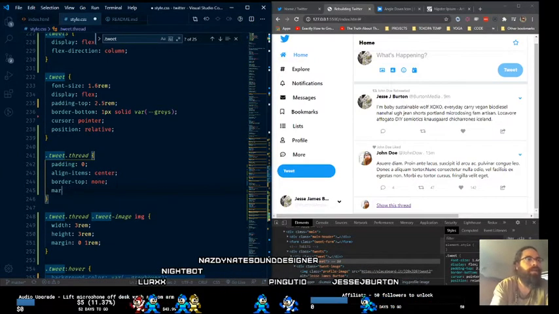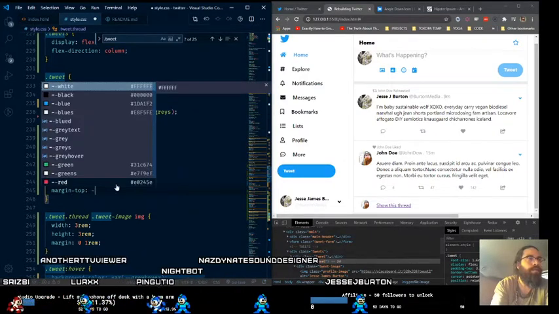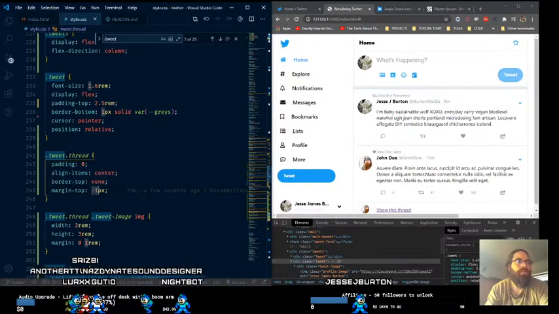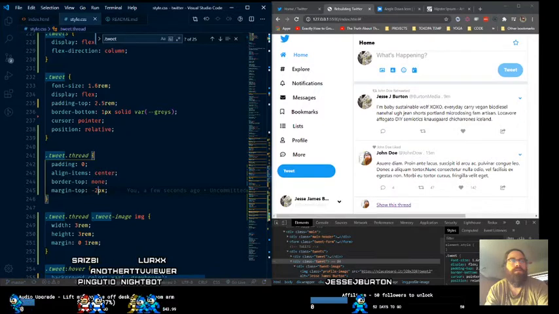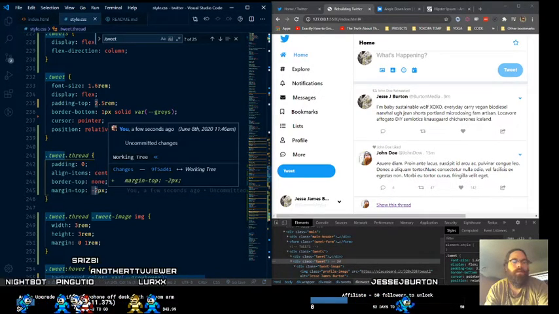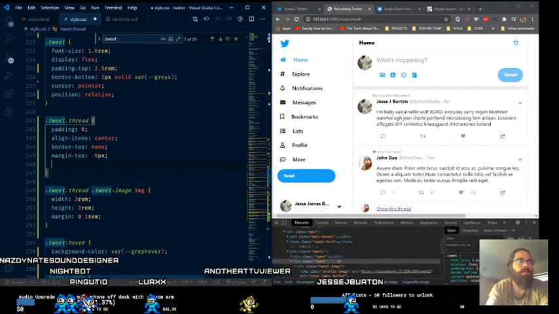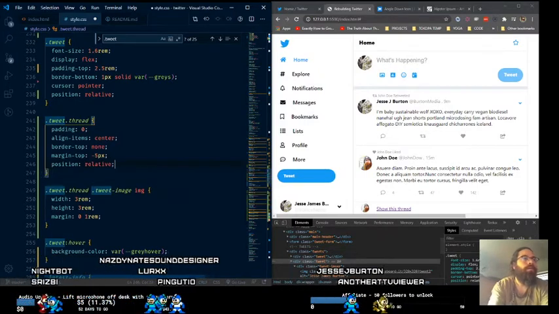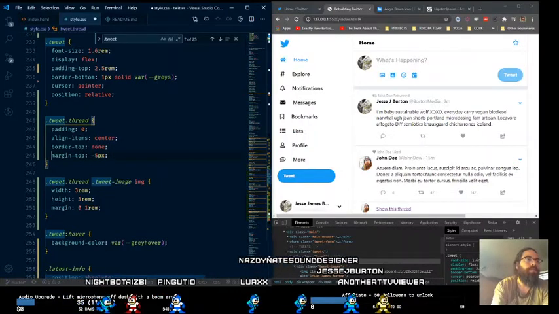One kind of hacky way to do it would be to add a negative 1 pixel margin or 2 pixel margin. No. So it already is, so that's not going to work.